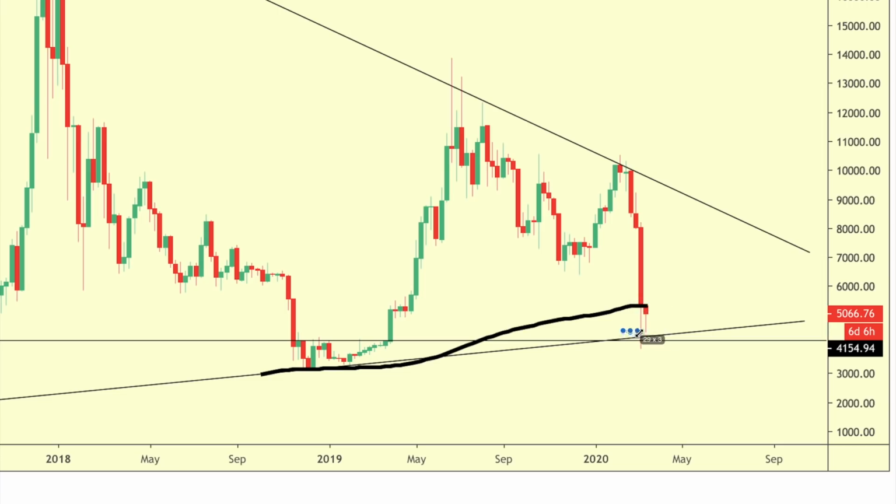But the confluent area that I want to focus on here is that this is the top of the ranging period in the previous cycle that we saw. So we saw this ranging period above the 200 weekly exponential moving average. We saw consolidation over here. This was an accumulation period for bargain hunters, and then we saw a breakout towards the upside, a fantastic 200% plus move, breaking past 4,150, and now we're currently at that region again, testing what was previously a resistance as a new support. But this recent support bounce only got us just so far.